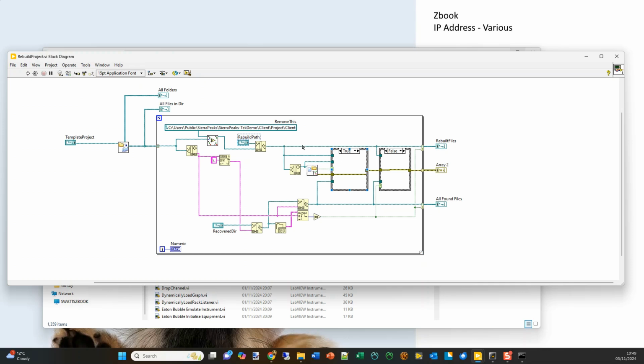If the directory isn't built, I build it. So now it's, are you there? If it's not, it builds it. And if we find the file, it then copies it across. So you're just rebuilding the project.